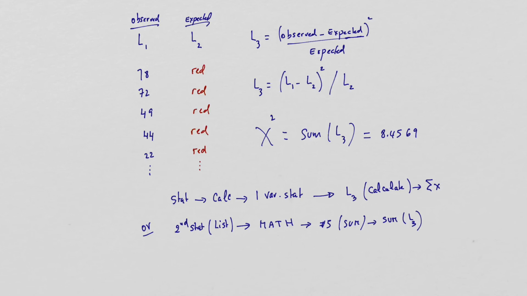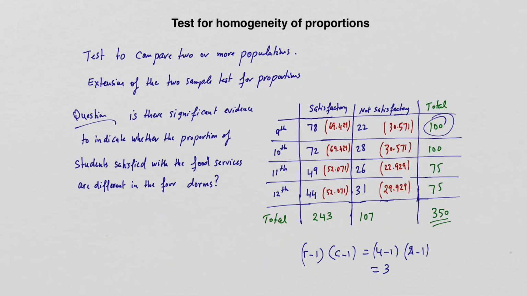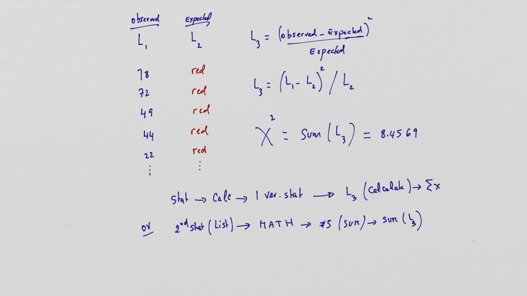What you do is you go to stat edit, and under L1 you put all the 8 observed values, right? The satisfied and the non-satisfied, and you write their corresponding expected values. So you cannot mix that with that, for instance. So that goes with that, and that goes with that, and so on and so forth. In other words, when you write this under L1, you write this under L2 right next to it. So now you have 8 values on each column, and what you want to do is find L3. L3 is just this quantity without the sum, okay? So what you have to do is take your L1, subtract your L2, square the whole thing, and divide by L2. And that's all I did here.